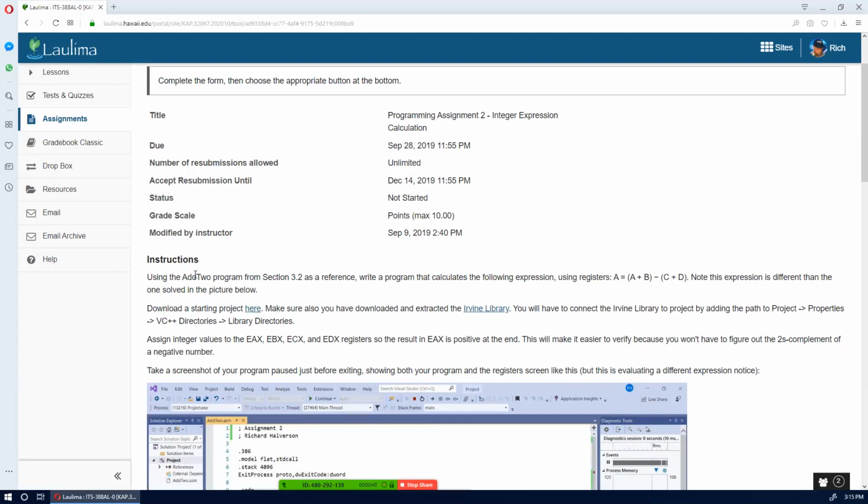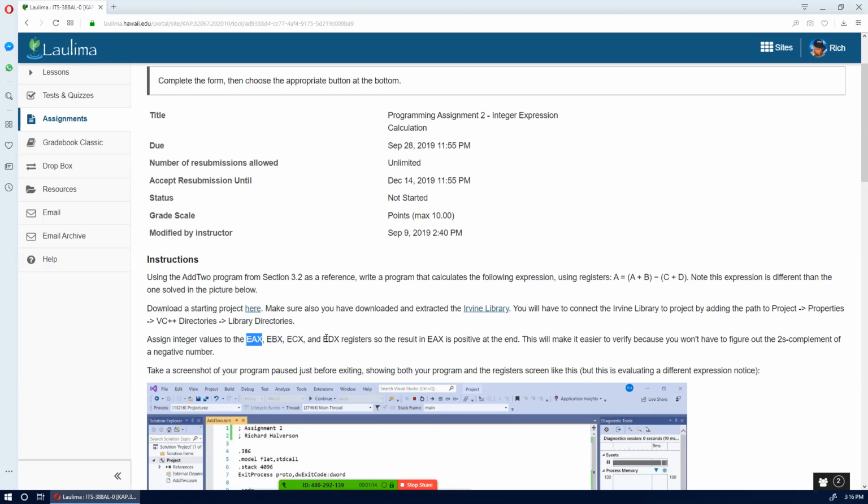We're going to take the add to program, which you should have seen earlier. It's in section 3.2, and we're going to modify that program so it computes this expression and stores the result back in A. And the way we're going to do it is we're going to assign integer values.